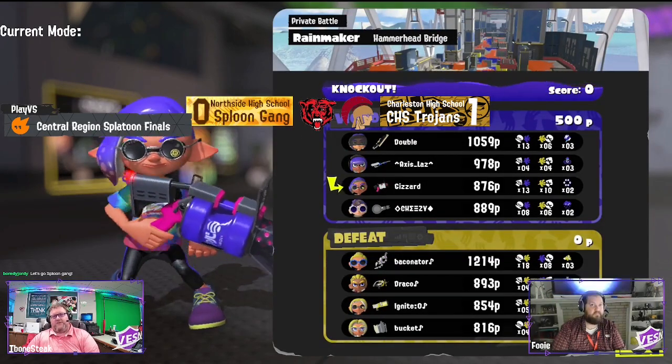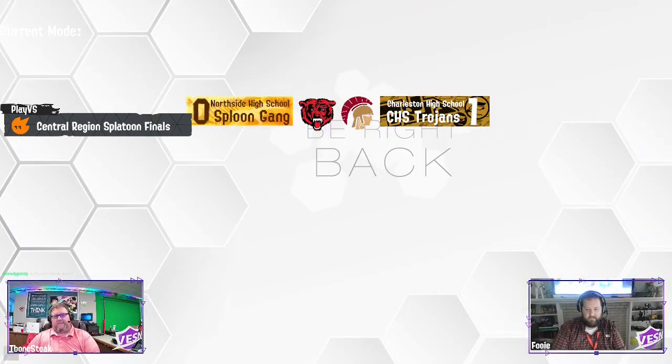Then the loser of the first game gets to pick the second map that they play. So if I were to guess, Northside picked both Hagglefish and Hammerhead Bridge. But now that Northside has won that game, now CHS gets to pick the third map that we're going to play with Splat Zones.